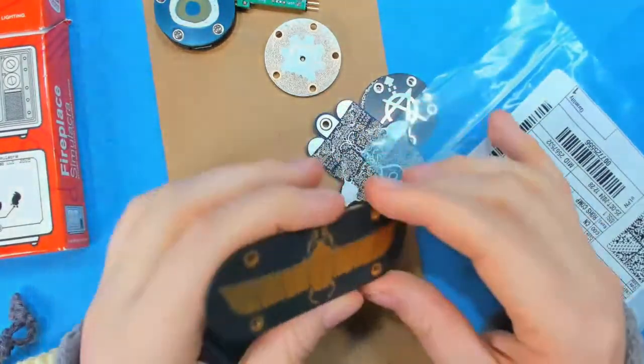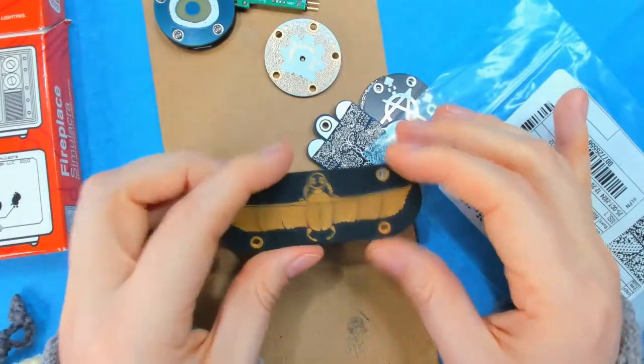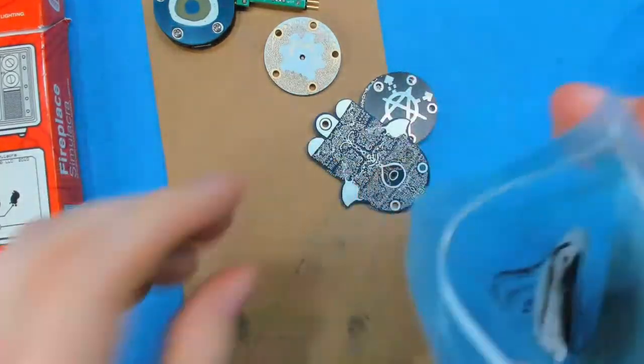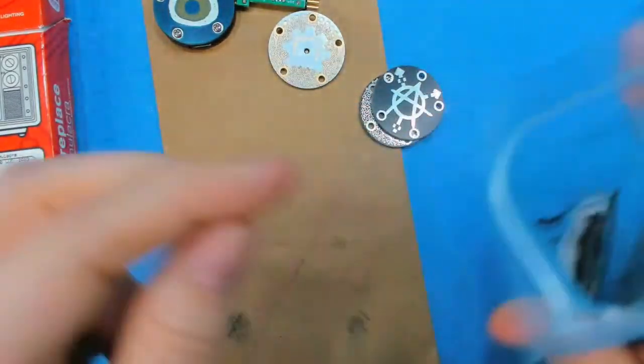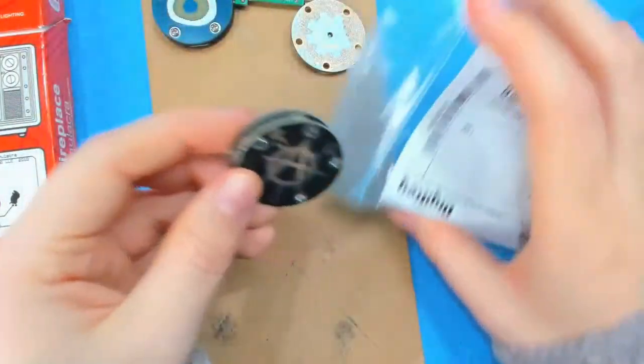And I think Chipperdoodles might have been experimenting with hand-drawn circuitry recently, which is something I've also dipped my toe into and is very lovely. Okay, I don't want to mess these up, or I will besmirch the finish with my fingers if I'm not careful.